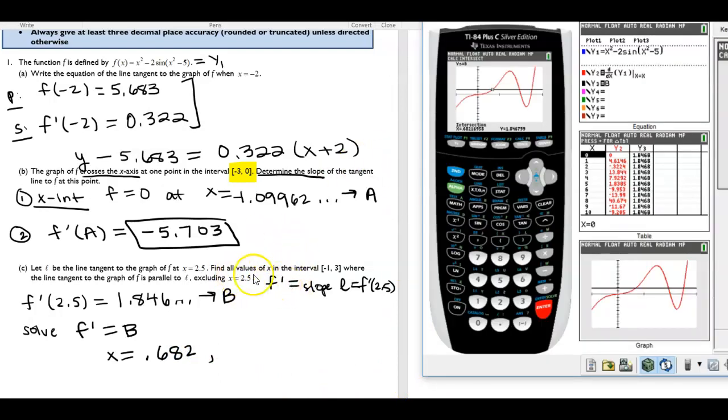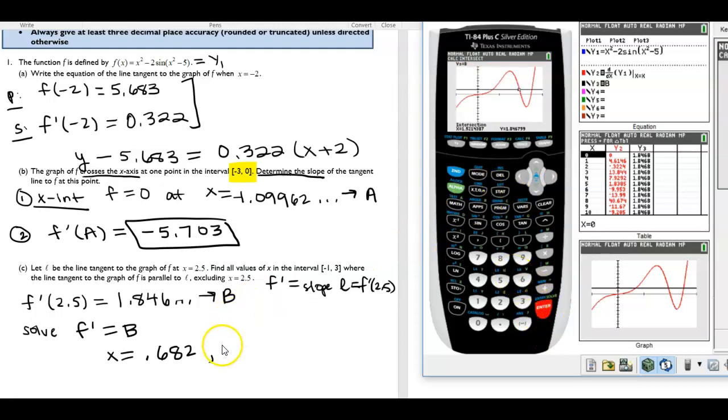Now, it does say find all values of x where f prime is equal to this number, 1.846. So I notice I have other intersection points. I need to find those as well. So I still do the same process. Second, trace. I'm going to do calc, and then intersect number 5. What's going to be different though is if I want to find this intersection point over here, I need to move Mr. Blinky closer to that intersection point. It's going to find the intersection point that's closest to your cursor. So I want to find an intersection point over on this side. Hit enter. It's asking me for my second curve, hit enter again, and hit enter.